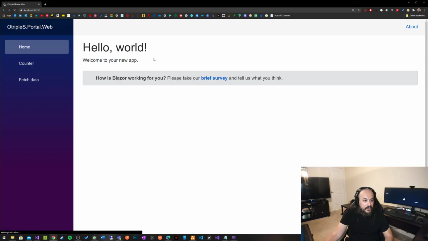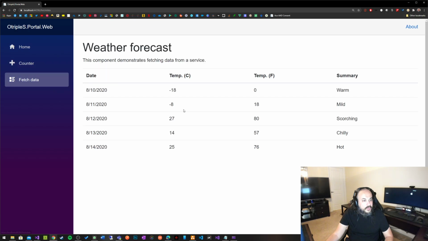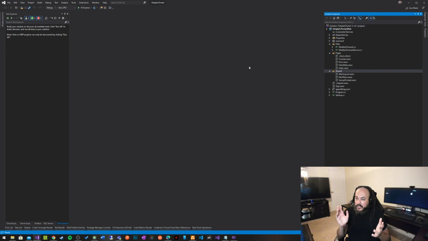So here's your Blazor application. It's going to give you this nice, full web application. You could click in here and see data coming in and all that kind of stuff, which is fantastic, right? But you want to start your project from scratch. You actually want to get up and running with brand new stuff. So we're going to do a little bit of cleanup, a little bit of gutting in here.